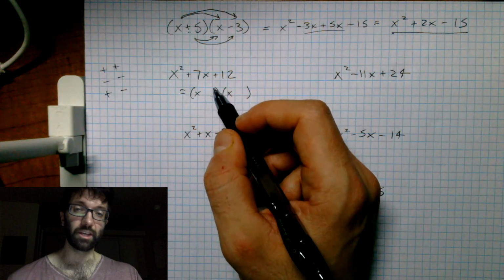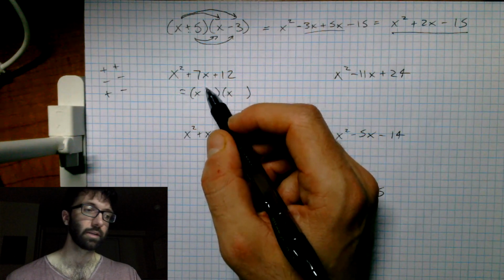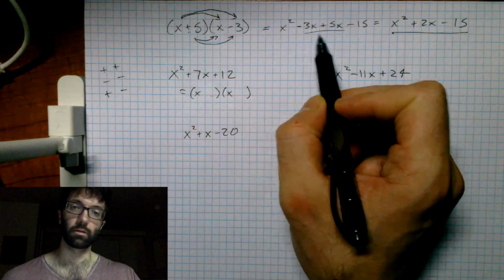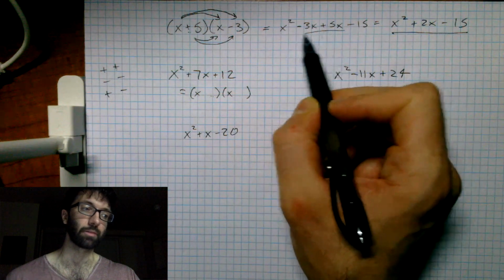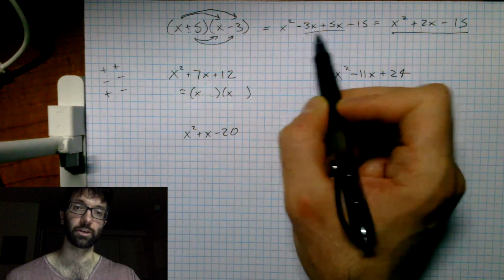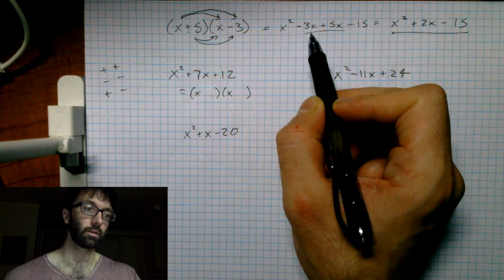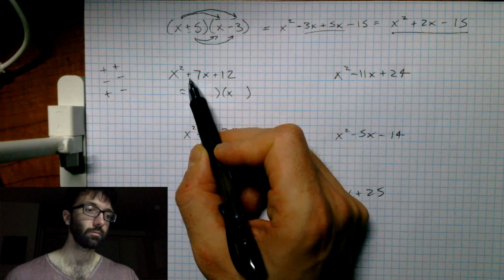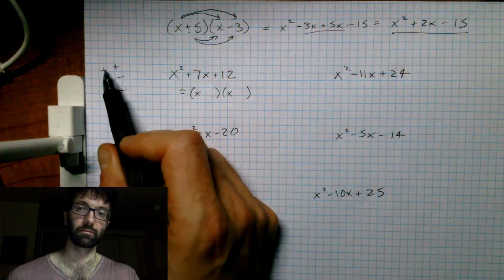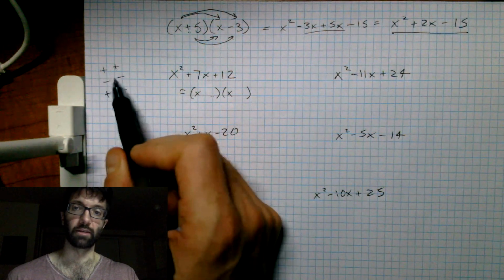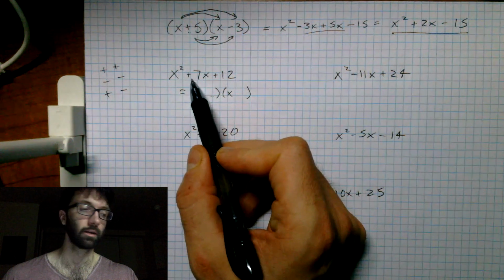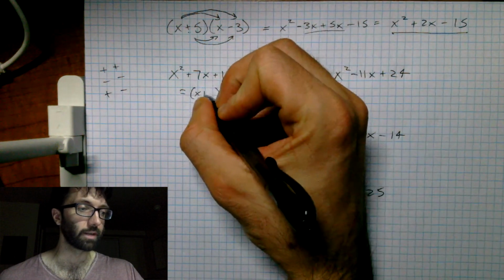And so to figure out which combination it is, I'm going to look over here. Because I know that when the distributive property happens, I'm going to have to combine like terms. And the only way I can add to a positive is if they're both positive, right? If I add 2 negatives together, there's no way that I can end up with a positive 7x here. And so I know my signs have to be positive.